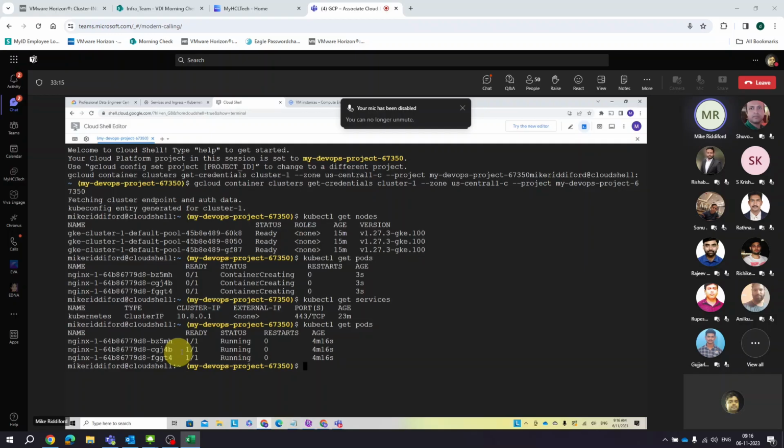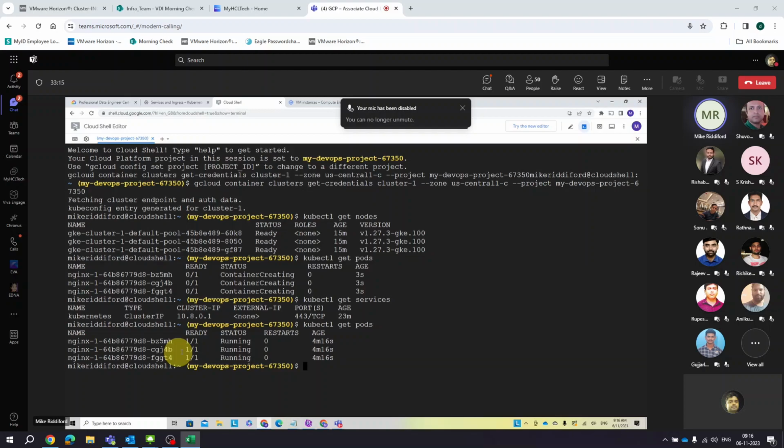Okay, so now I'm going to expose the application so I can connect to it from outside the cluster, right? So to do that, I need a service object, right? Otherwise, I'm unable to connect to the containers running inside the pods.